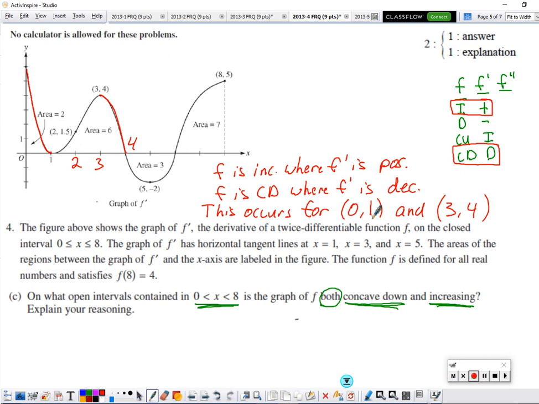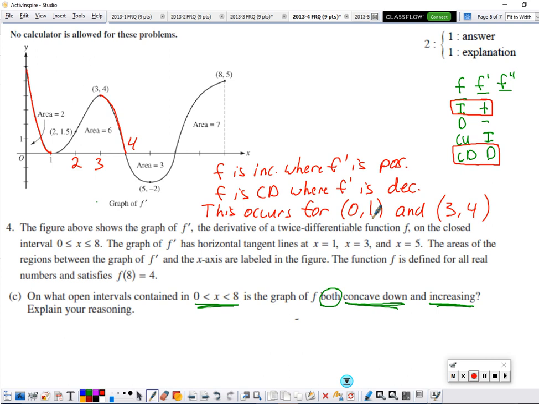That should be fine. You have the exact same intervals, right? Yeah, you should be fine. You just said it the other way around, so that's okay. Do you not point, like say it separately? No, just read it one more time. It was perfect. F is concave down and increasing when F prime is positive. I think you're okay, because you said them in respective order, right? Yeah, you should be fine.